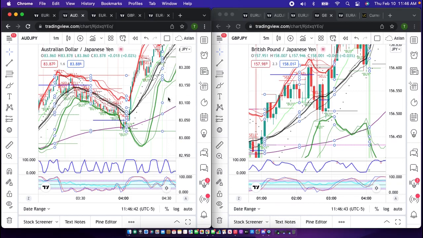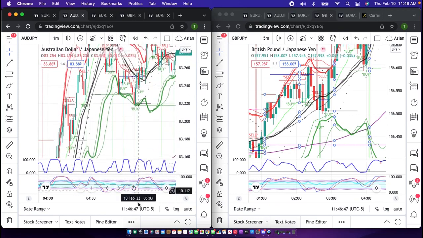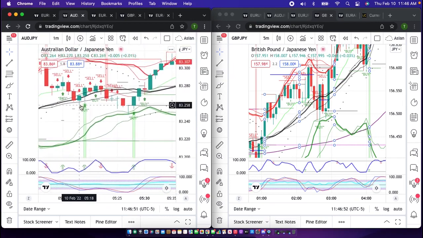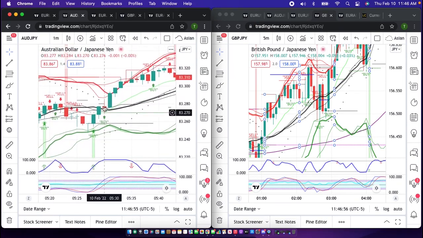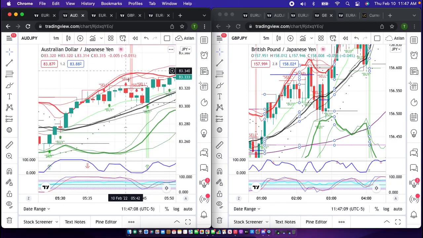That's really it. So I know it seems like a lot. There's a lot going on this screen. But if you zoom in, you can see just different areas to buy off of. So it came down, established an area of support, and wicked off of that. That also came down to 50% of this big push up right here, and then went off. And that's it. These sell fractals, I ignore them because I'm only looking for buys here.